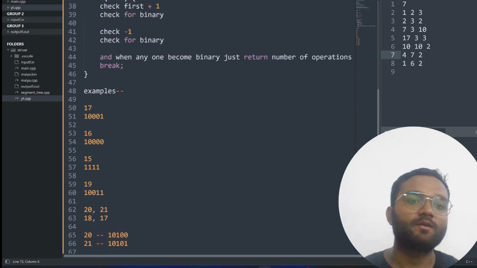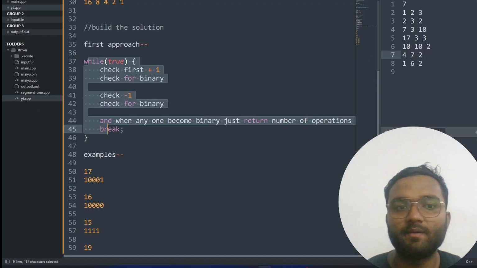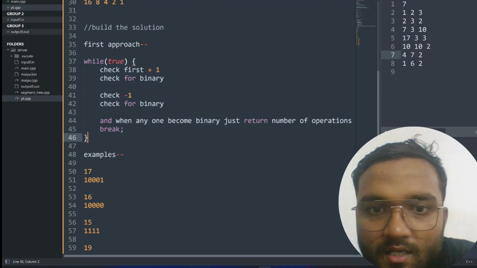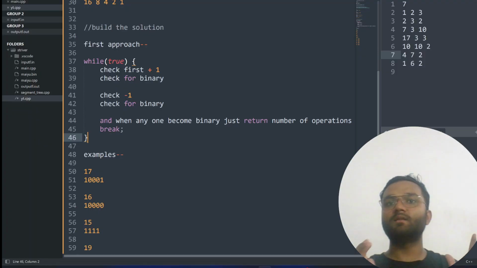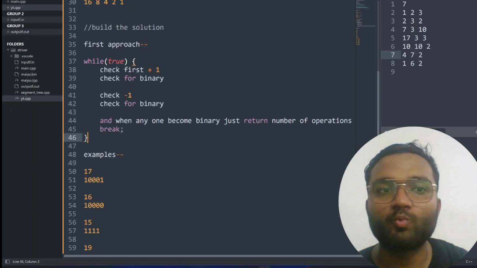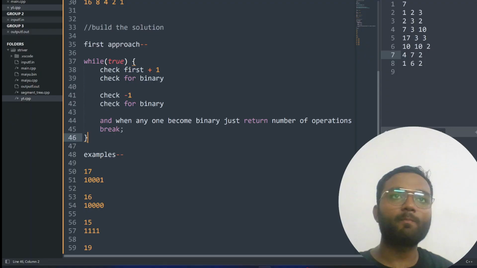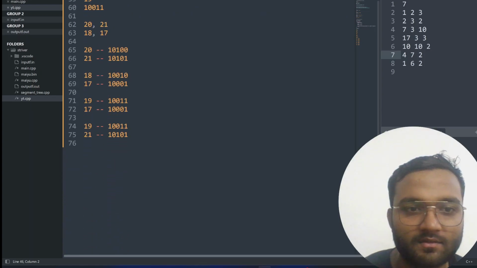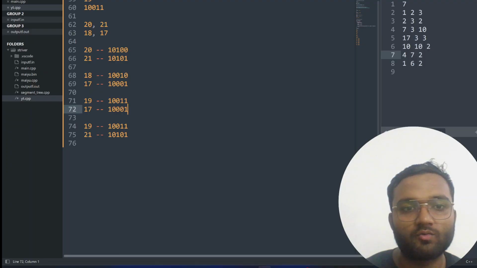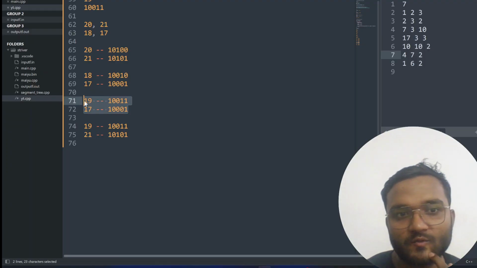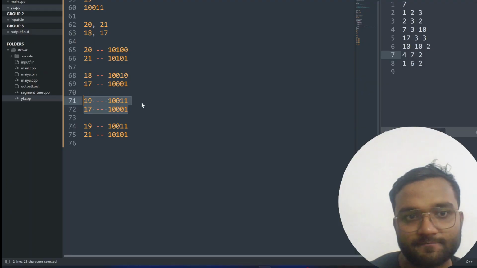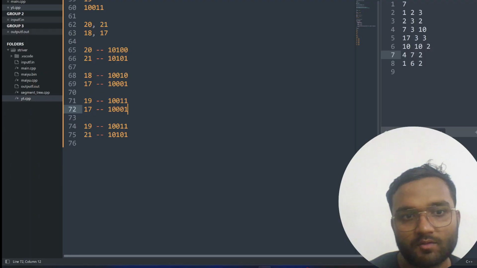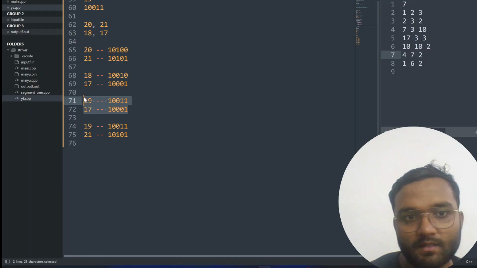Because if we do +1 -1 as in the first approach, it will be very time consuming. So we have to somehow build the palindrome from the given number in just one go, I think we can say. So in these two, I can see the pattern: the nearest ones are -2 and +2.